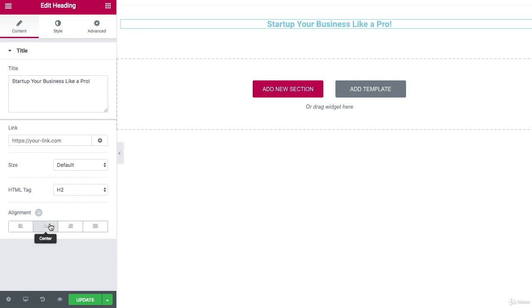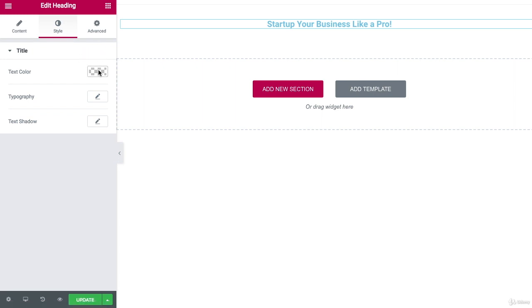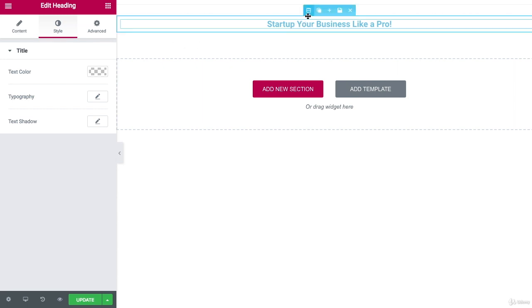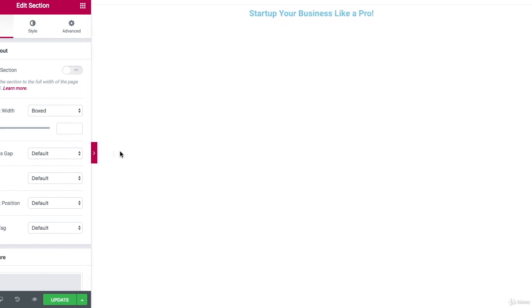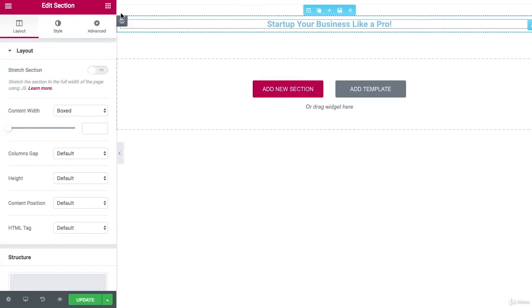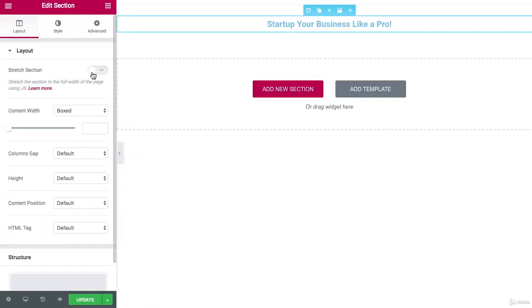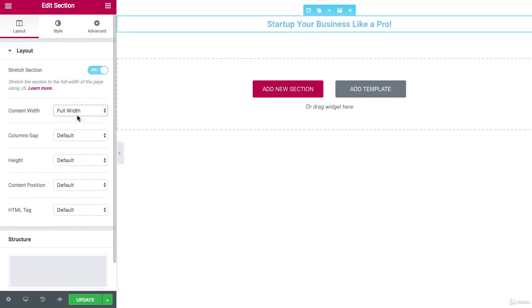Now I'm going to center align this, and then here you can go to styling. So I'm going to edit the color and the style in just a second, but I want to make our background first so it'll be a lot easier to read. So go back to the section right here and make sure you click on the far left blue box right there. So it says edit section. Now click on this. Now click on stretch section. Now what that does is if you zoom out, it will actually make it hit the full corners of the entire page. It'll make more sense once we start uploading visual images. So click that there. And content width, I'm going to go with full width.